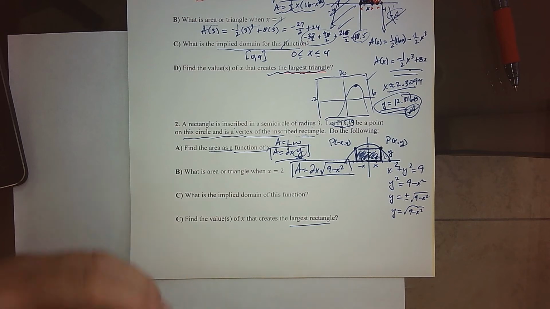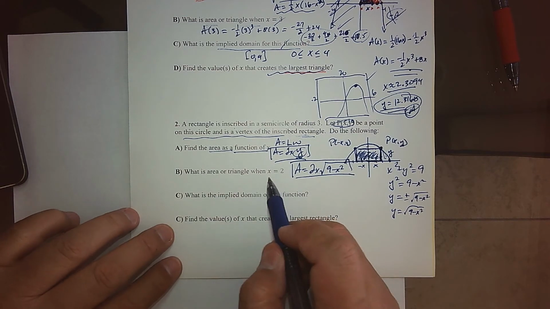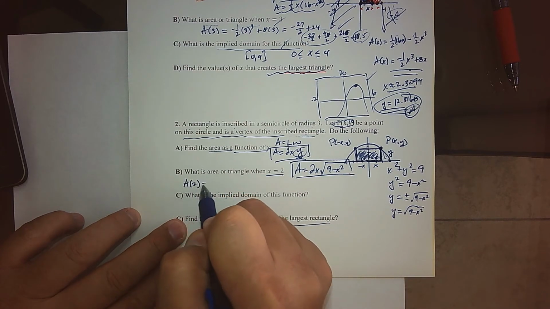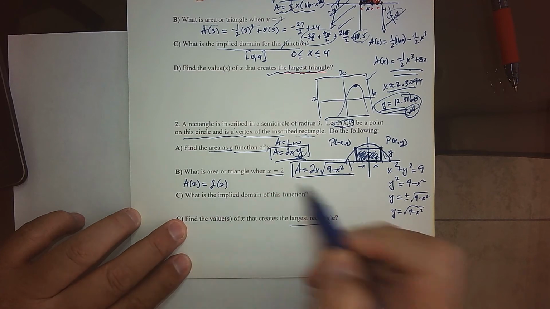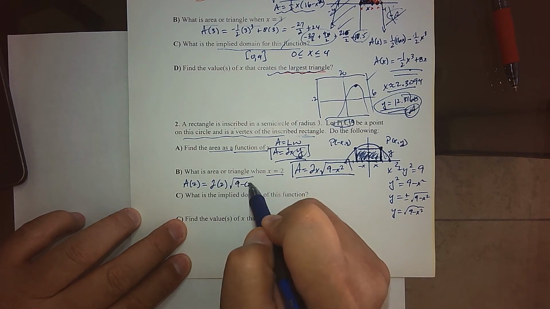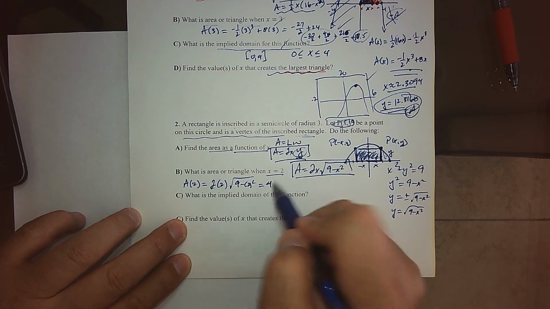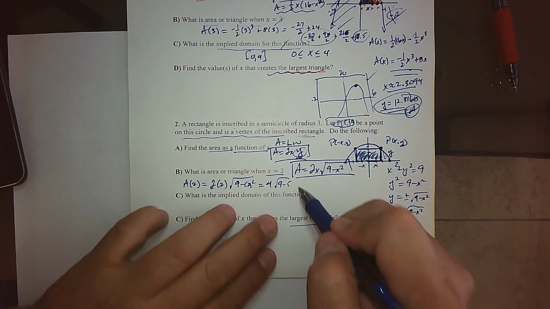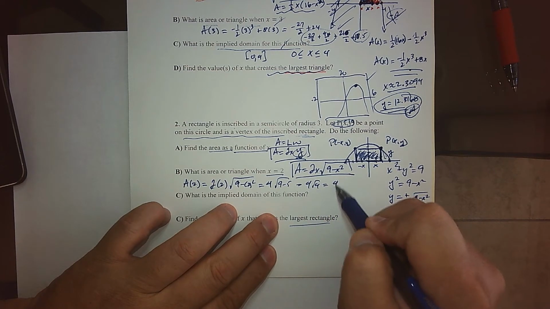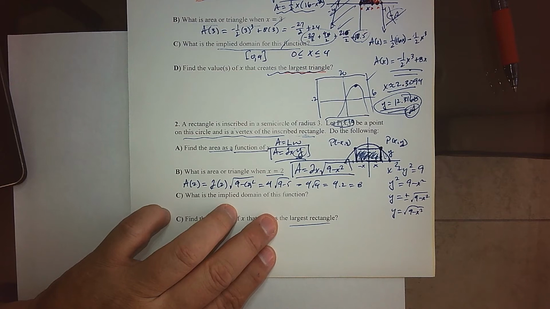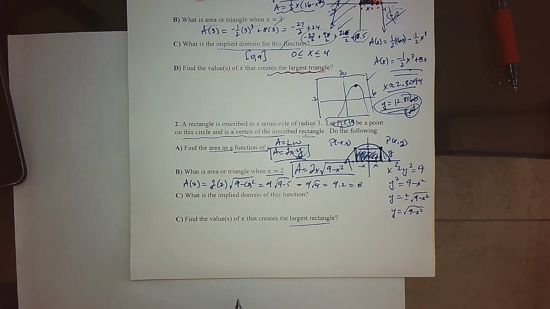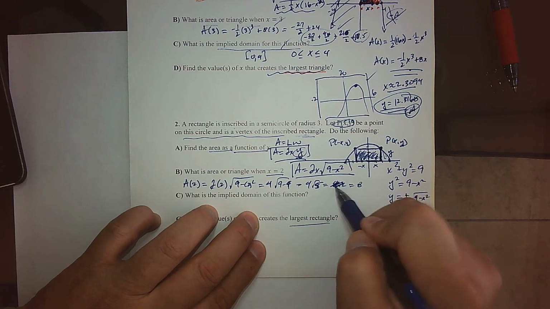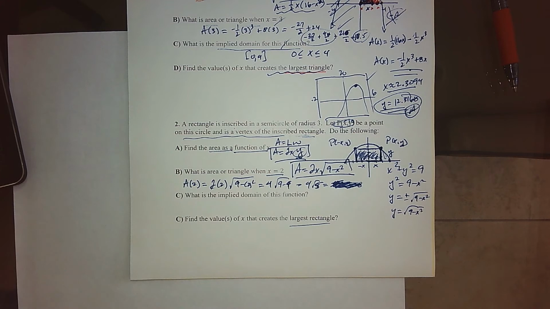And so there is our area of our inscribed rectangle in that circle of radius 3. And so we can now begin to answer questions based off of that. So number one, what's the area when x is equal to 2? So A of 2, when I plug that in there, would be 2 times 2 times the square root of 9 minus 2 squared. 2 times 2 is 4. We're going to get the square root of 9 minus 4, which is 4 times the square root of 4, which is 4 times 2. We get an answer of 8. So that's a pretty nice answer. Oops, you know what? I screwed up. 2 squared is 4, so 9 minus 4 makes that 5. So it is not nice. We get 4 square roots of 5 as our area.